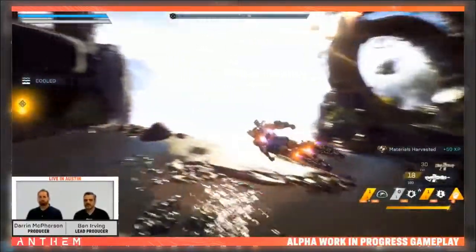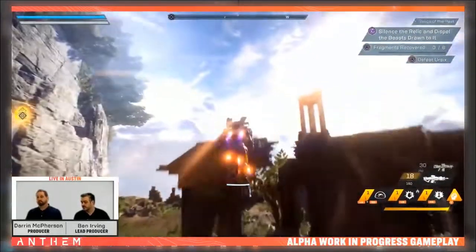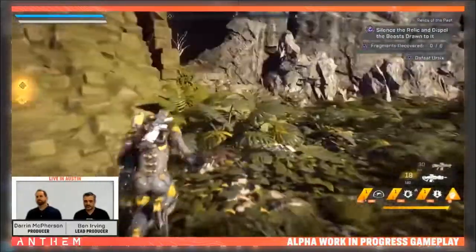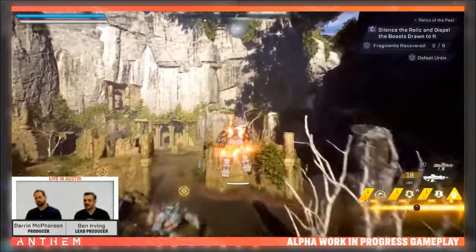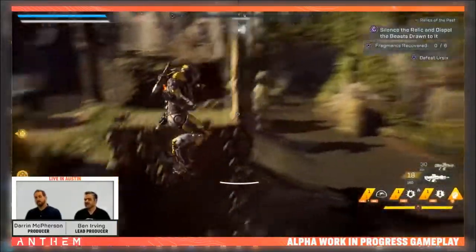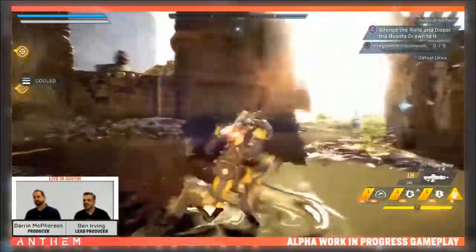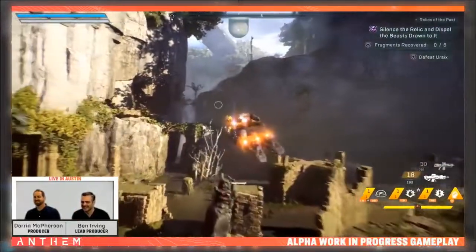Do inscriptions stack? I assume this means if I had two plus 5% flight times, would they work together? They do. Yep, for sure. A question was, will higher level gear have wildly impactful abilities? I think that was an older question before we started showing all this, so the answer is yes. Pretty impactful stuff. You can work in your own rotations, if you will, or play styles based on putting it together.